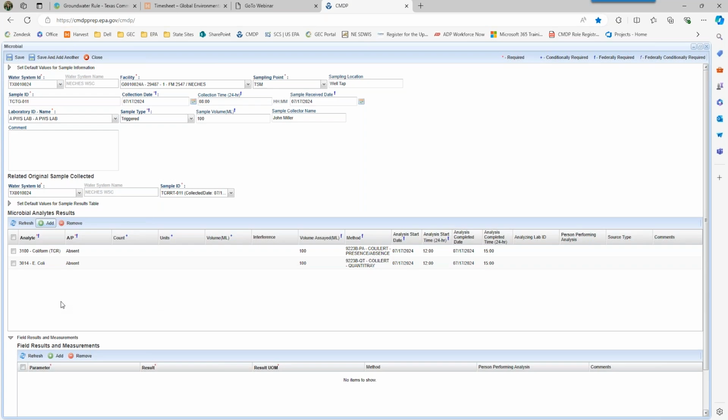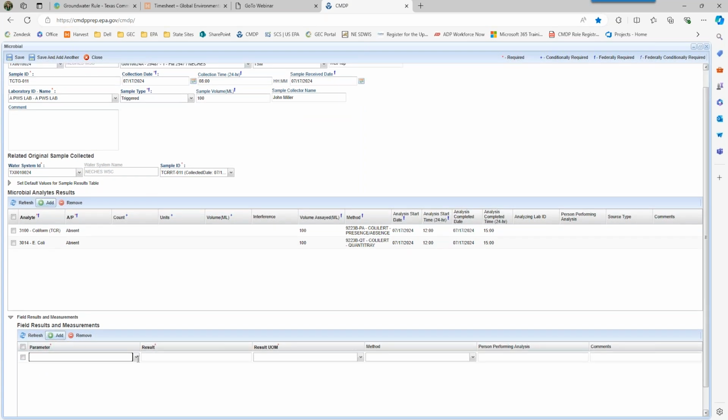Okay, and there is the sample result info for our triggered sample. Just finish by adding our field results once again.